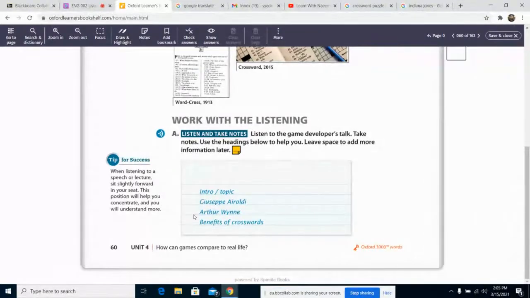Now, the most important part of this listening is not only to get information, but to take notes. And you know how to take notes. We already talked about many ways you can take notes. For example, you can take notes by using a pen and a notebook, and you can take notes of keywords, or you can take notes of the main idea of the listening. Actually, it helps you to understand the material, to understand the knowledge, okay? And it will improve your listening ability as well.